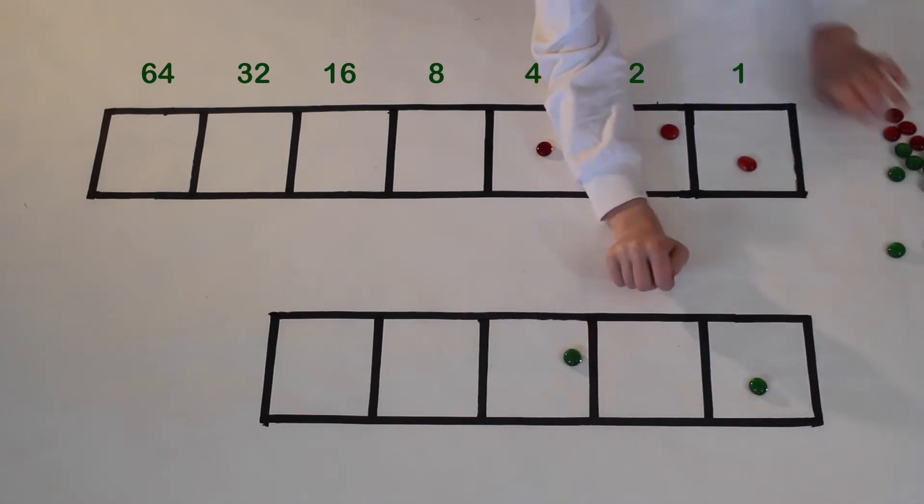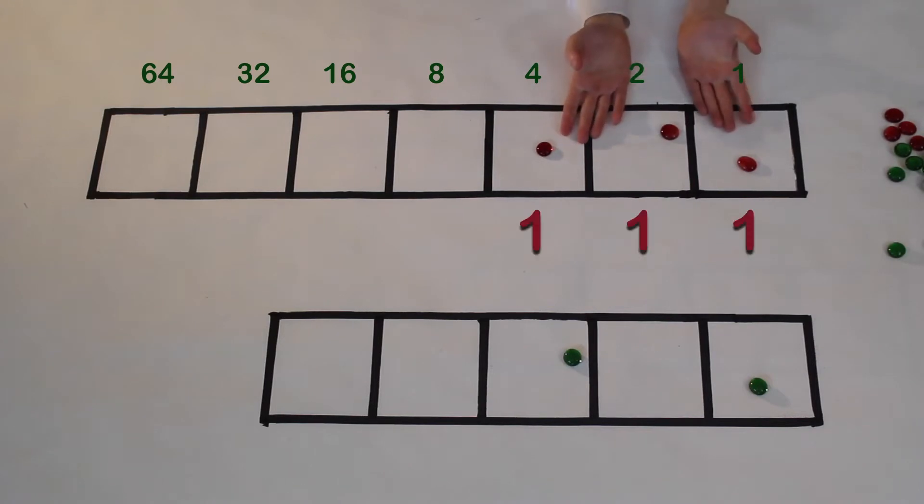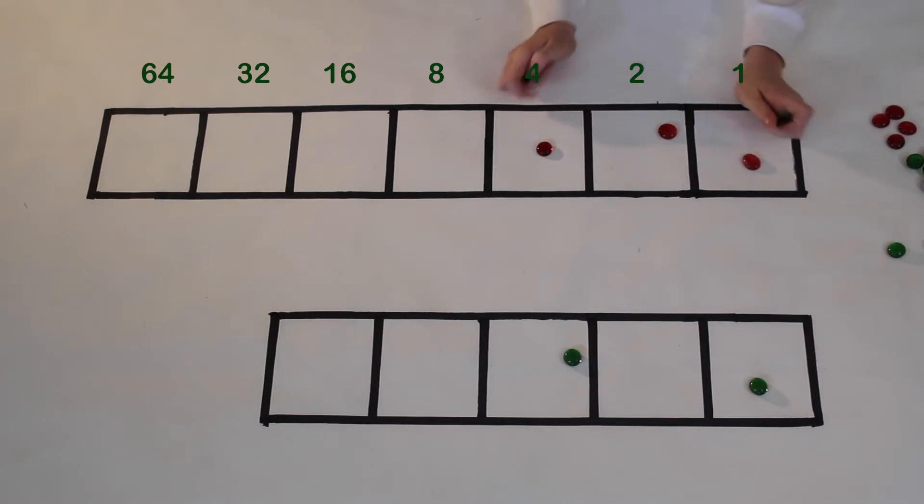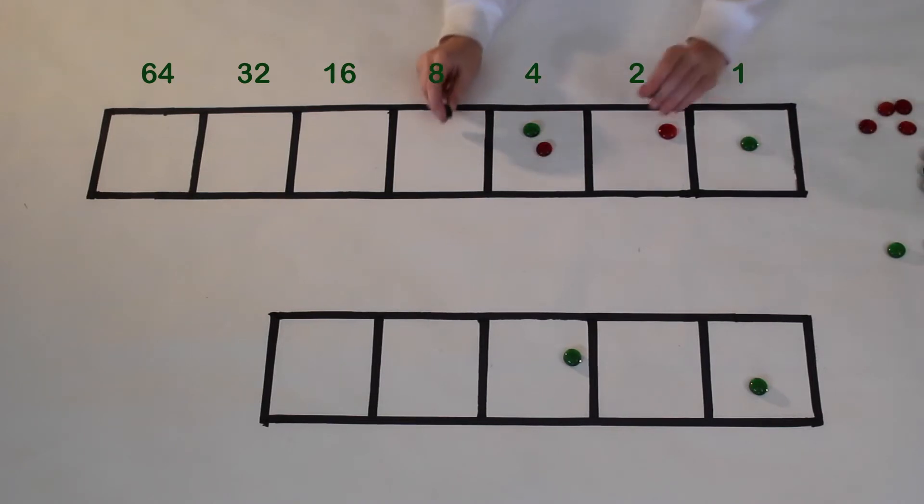Now we have a base 2 machine for 7 and a base 2 machine for 5. Now what we can do is we have to replace each dot on the top with the exact same pattern as there is on the bottom. Let's start with this dot. See, it's really that simple. I'm going to continue this pattern until we get something like this.